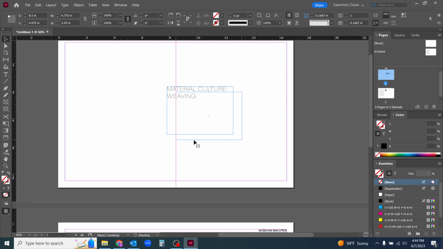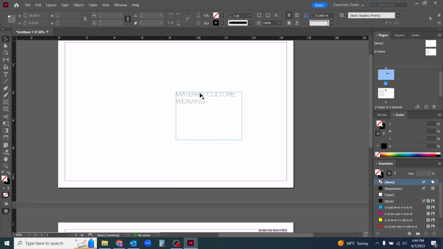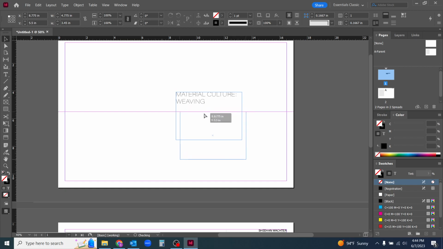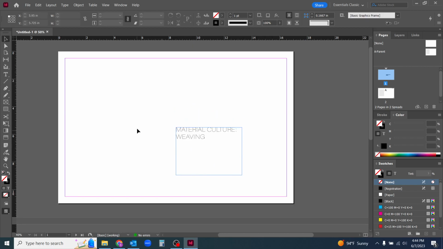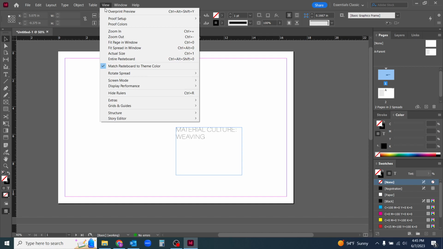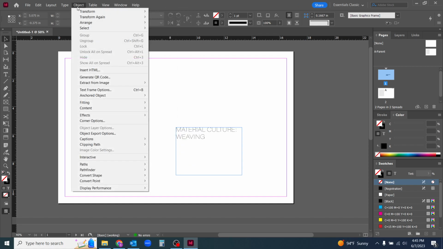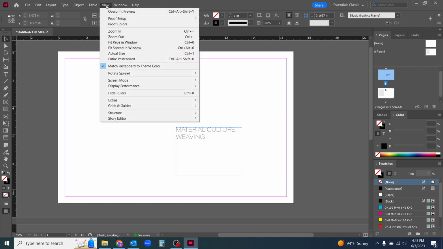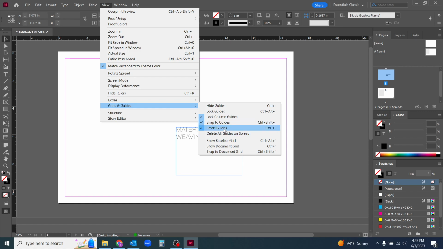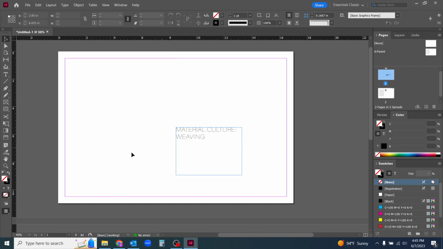Now you'll also notice that I have these kind of like smart guides appearing. So when I drag this around, you'll see those magenta lines pop up. So for instance, that's telling me that the corner of my box is centered on the page, right? In order to make those appear, I think I go to View, Grids and Guides, and those are the smart guides. And then I can also turn on or off the snap to guides if I want my objects to be snapped to them and so on and so forth.